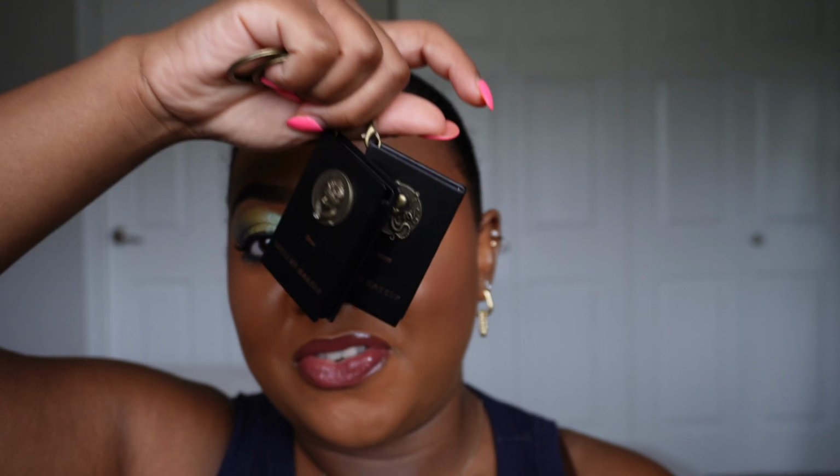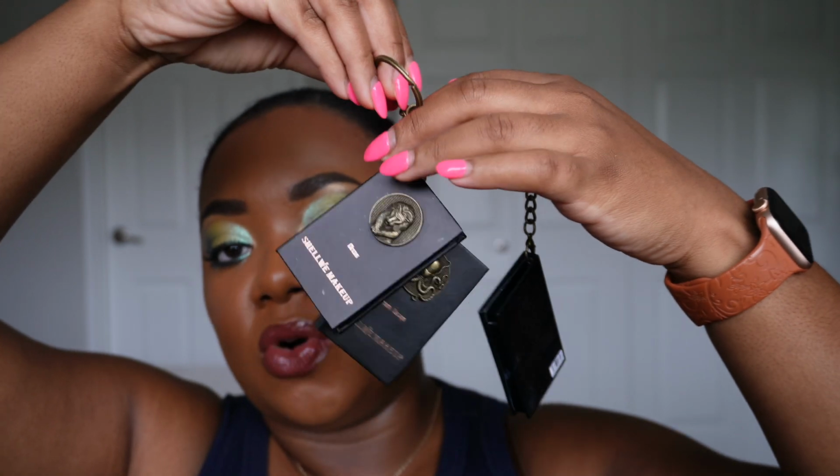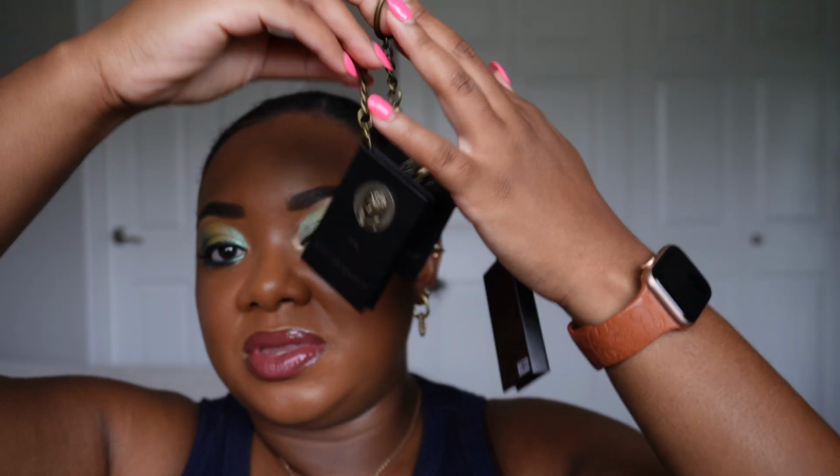Overall, the collection, I think that this is so cool. First, I will say that I love that they offer the option to do minis in the format of keychains. Let's start with the obvious. None of us are using this as keychains. It's just impractical. It doesn't make sense for this to be a keychain. It's eyeshadow. Keychains get knocked all over the place.